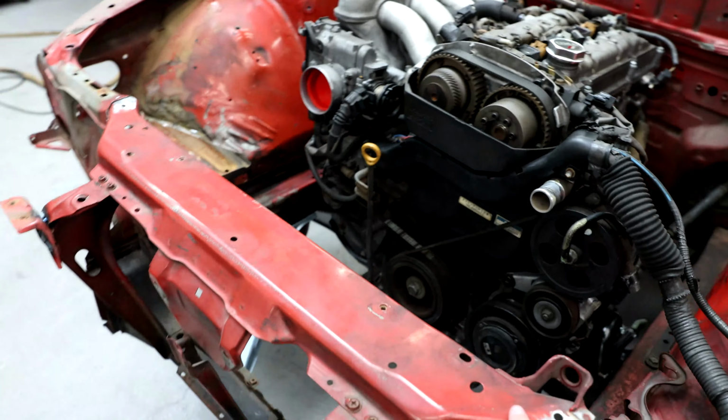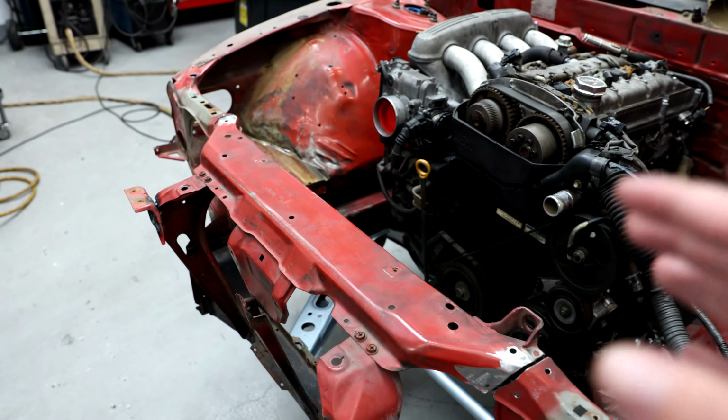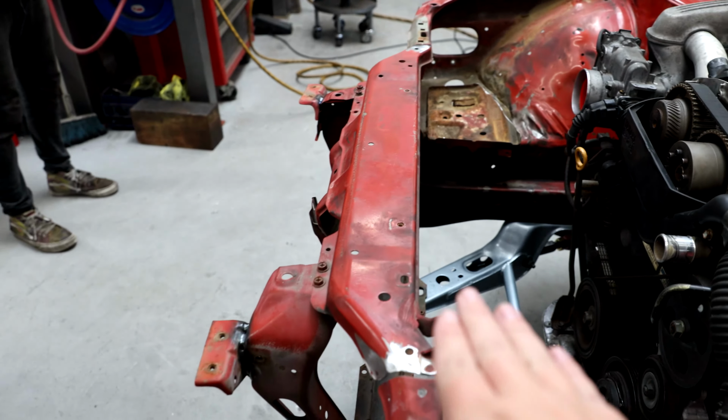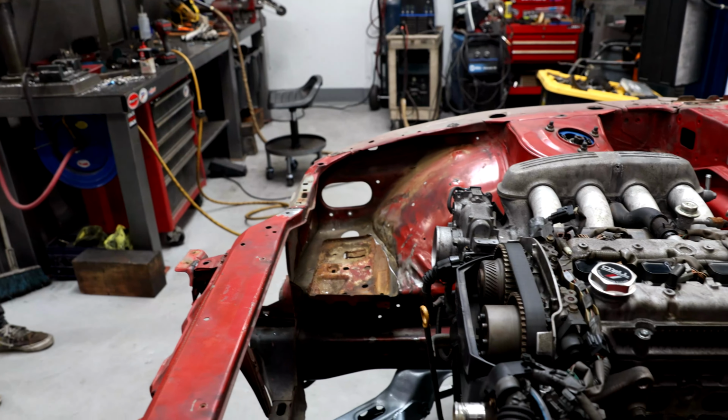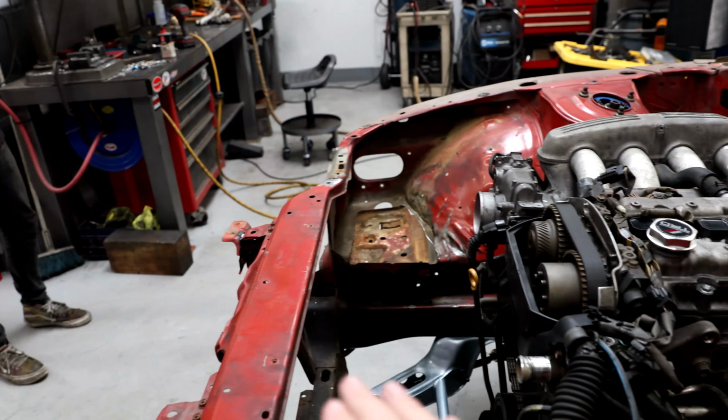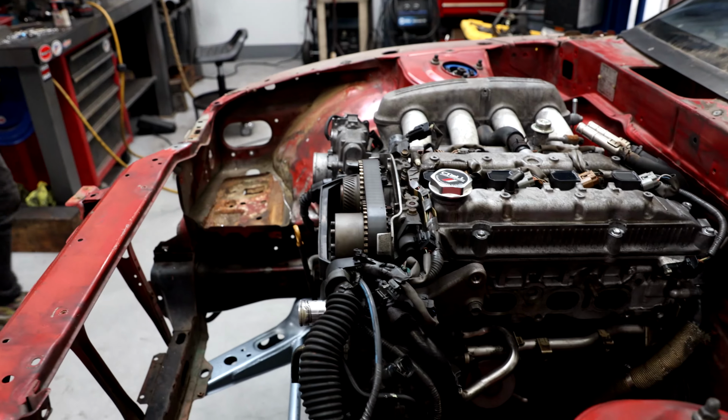You don't have to do this to make this engine fit in this car. It just makes it a lot easier. You can see how high that core support is, so you've got to angle the engine and drop it in. So without that, you can just slide the engine right in and it works really good.